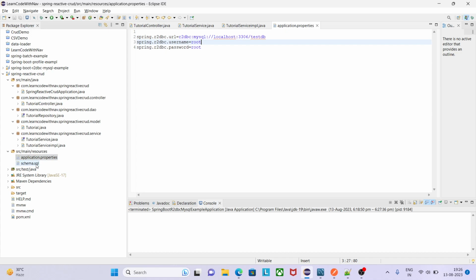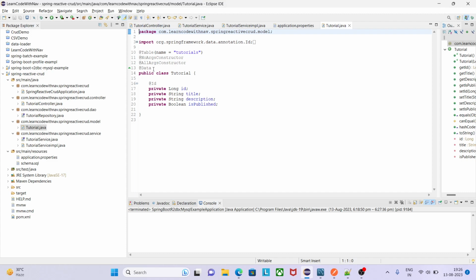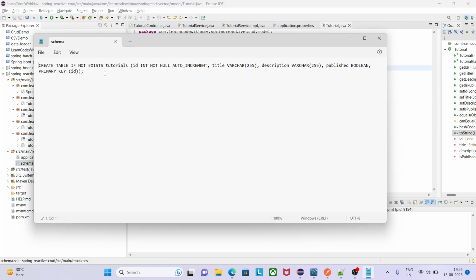Now we do have a schema. So I already told you there is no concept called @Entity, so you need to create your entities or tables manually. For this we have written some SQL script here, and I'm saying create table if not exists tutorials.